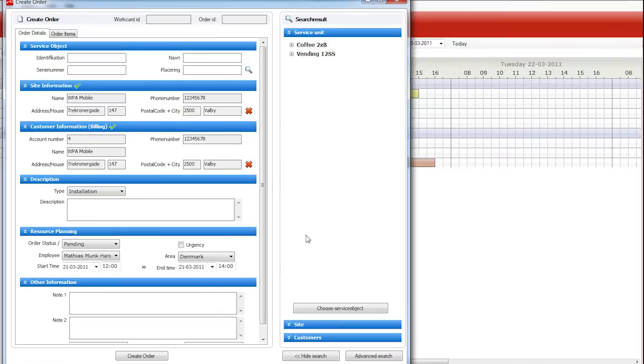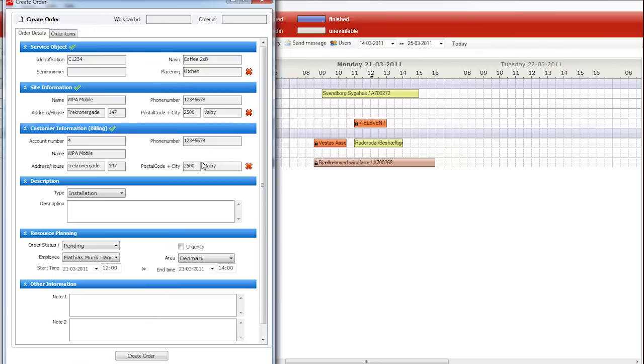Let's just choose that. So now we've chosen WPA Mobile, and on this site we got two service units. We got a coffee machine and a vending machine. Let's choose the coffee machine. So now we've got the coffee machine in there and the site and debitor. Then I can choose which type of service order this is.